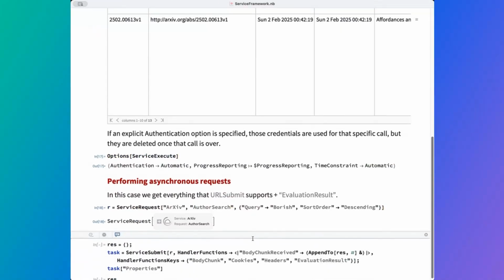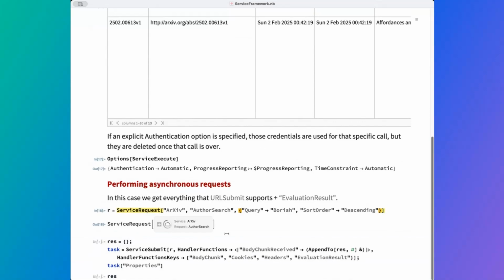Here I'm building the exact same service request, and embarrassingly, I used a list of rules rather than an association. Don't do that. It will work anyway, but I think things are much clearer when associations are used. And here I am submitting the request, and I'm specifying handler functions and handler function keys to figure out how to get back my information.